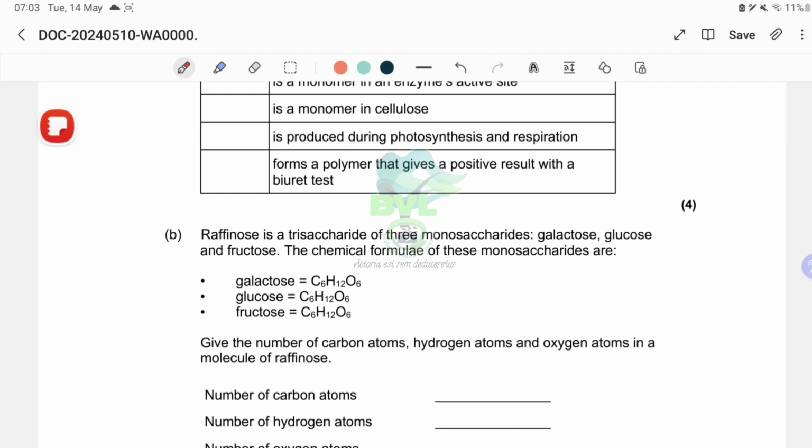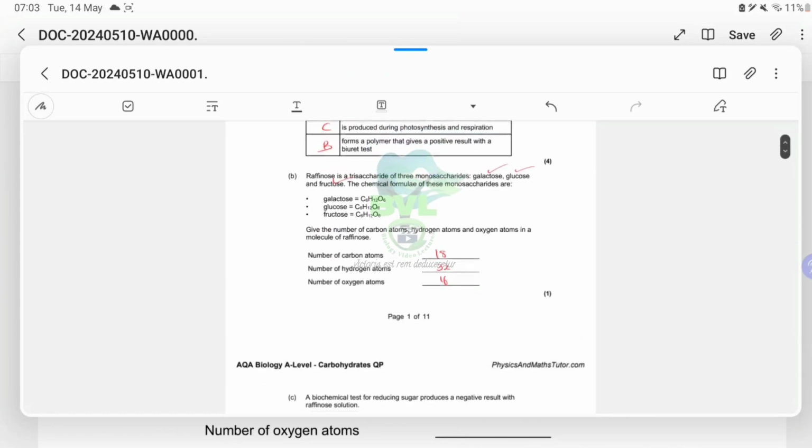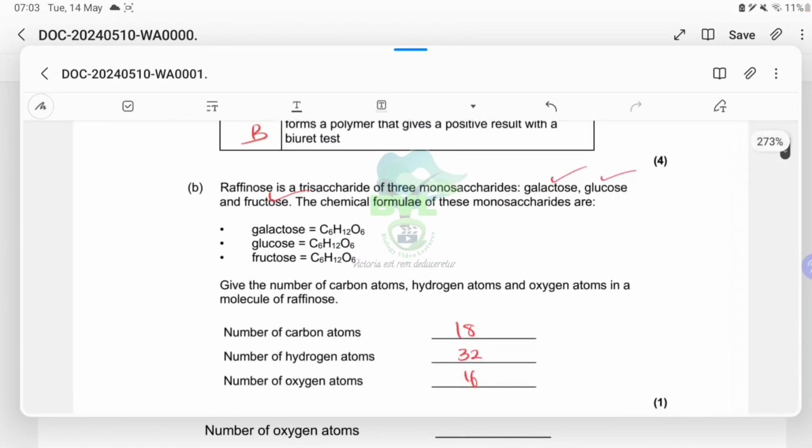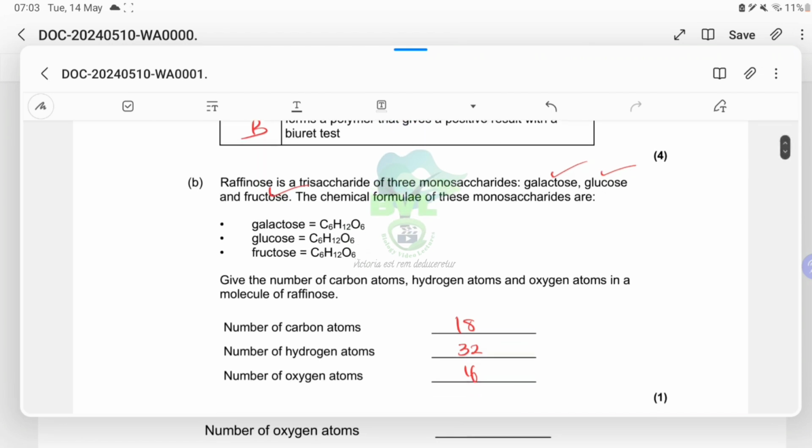Please think about it, because it's not as straightforward as it seems. Okay, let's show the answer now. So this is the answer. When you combine these in 3 places, all the carbons, that's 18. But students often want to write 12 times 3, which is 36. Why shouldn't I just write 36?